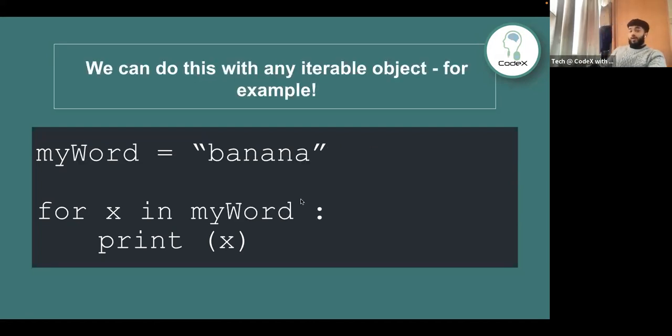So before we had a list with different elements and we printed every single element. But another way we can use this, instead of printing every single element, for example, here we have a string. Does anyone want to guess what this code will output when we run it?